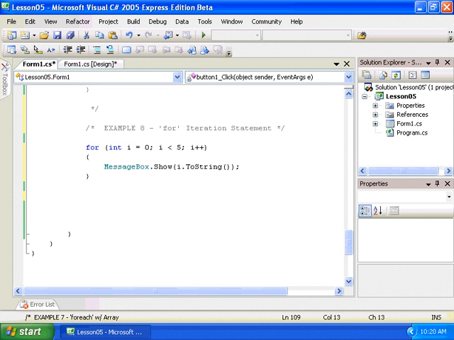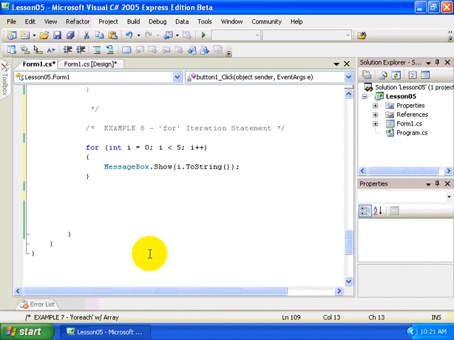In this case, let's take a look at the for statement and what's in between the open and close parentheses on that first line. Int I equals 0. Notice that there are first of all three sections within this for statement. There is the int I equals 0 separated from the next piece using an end of line character, our semicolon. The next part is I less than 5, separated with a semicolon from the last part, which is I++. The first part's defining a temporary variable, I, and we're initializing I to the value of 0.